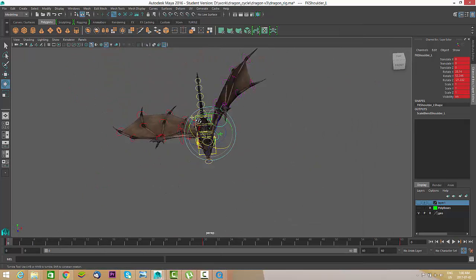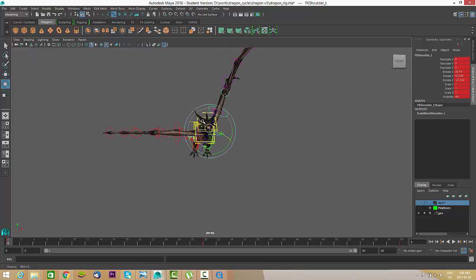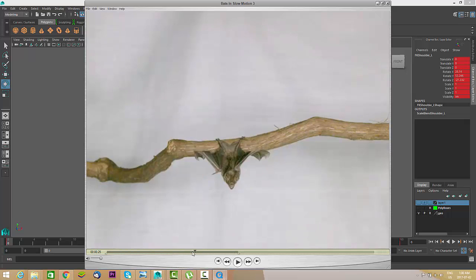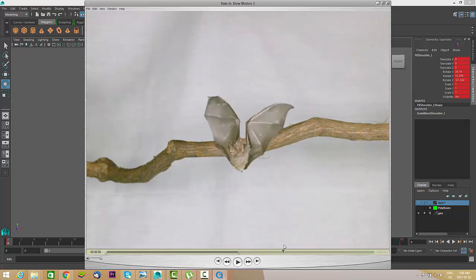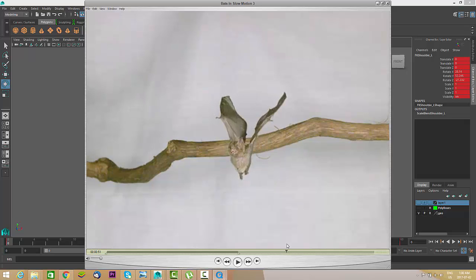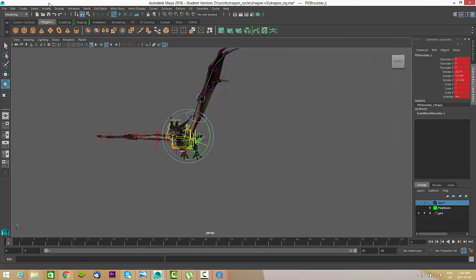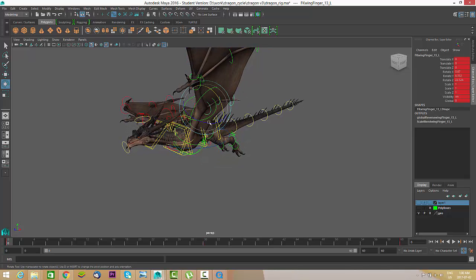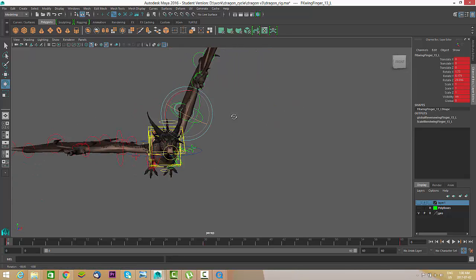I think I need to still detail my wing according to this front view. Like we try to make a pose somehow like this one. So I think there is a lot of wind here, so we'll try to do the same thing. We need a little bit more wind in this portion.